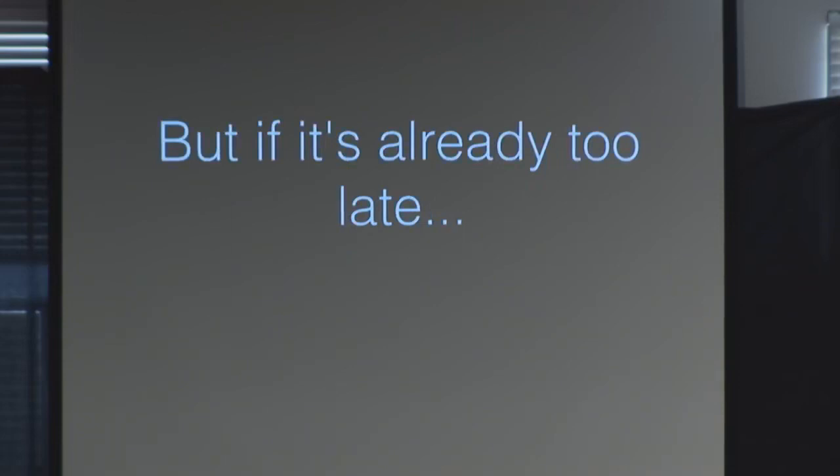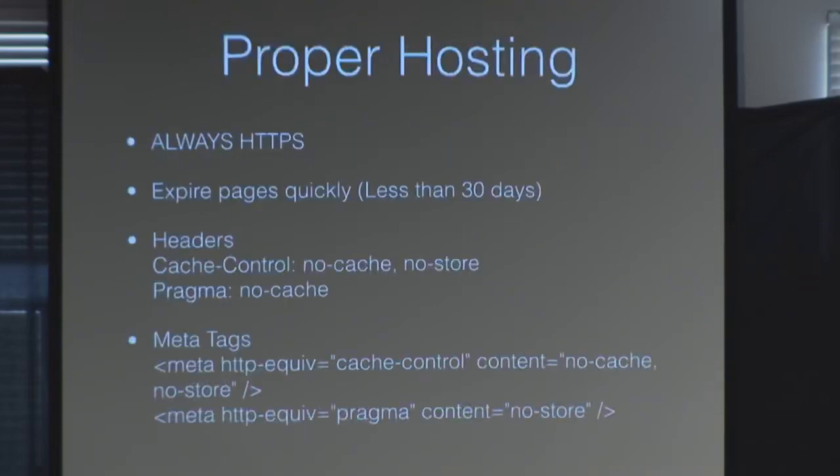But if it's already too late, and you already have one of these websites that you're responsible for, make sure that you're doing proper hosting. So always use HTTPS on these sites. All right? Expire these pages quickly, less than 30 days. That way, if Google finds these links, they're not there for very long. You're limiting the exposure. You're limiting the risk there.